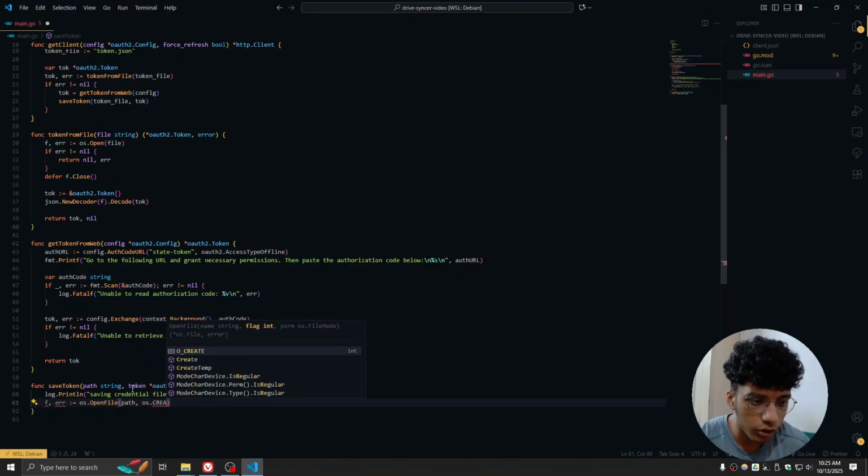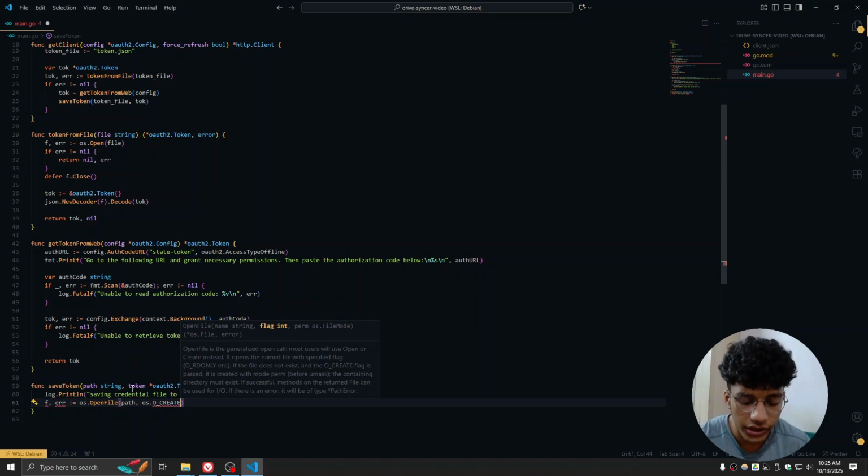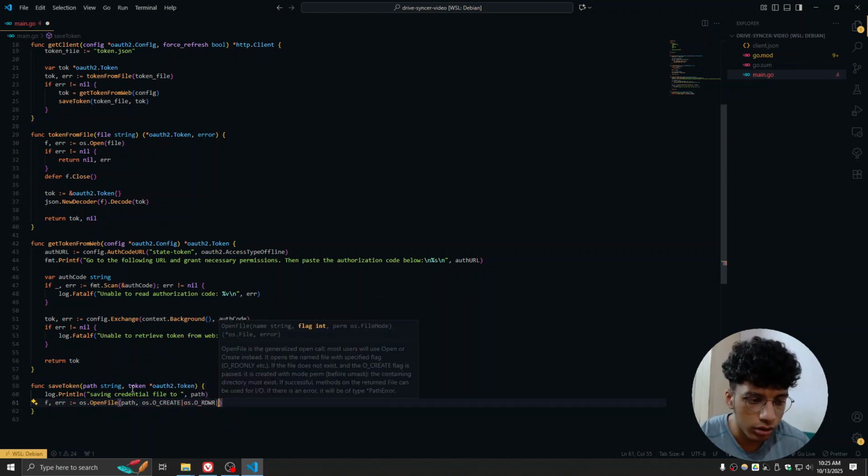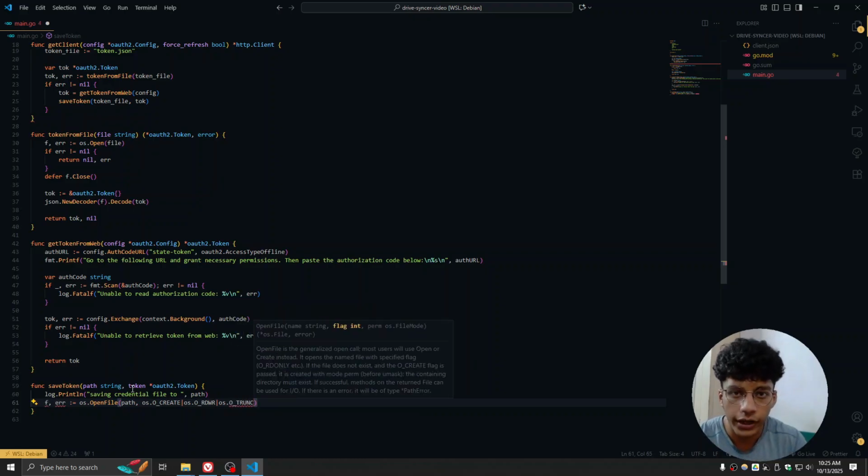We'll say os.create, so create the file if it doesn't exist. Open it up in reading and writing both, and also pass in os.trunc, which will truncate the file, basically empty the file every time we open it, so we don't have any past data inside that file, right? We want to completely have a brand new empty file every time we try to save the token.